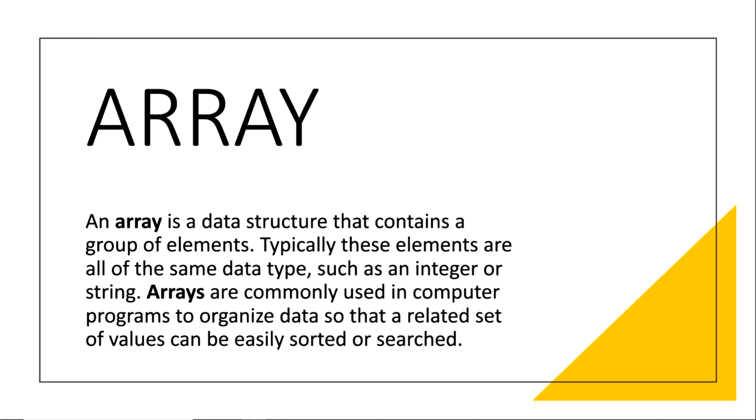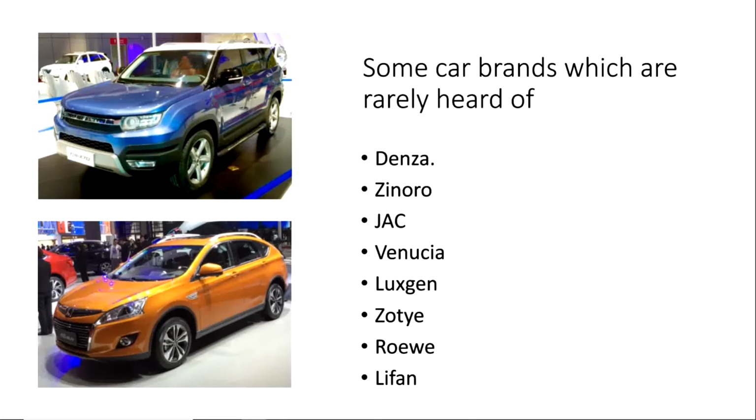For example, if you have to store data of some cars, look at these cars. Look at this. Some car brands which are rarely heard of. I had actually gone through a blog where I saw all these names. I actually love to know about cars. But after looking at all these names, I literally didn't know any of them. I had never heard of these names. If you have heard of these names before, please do comment in the comment section.